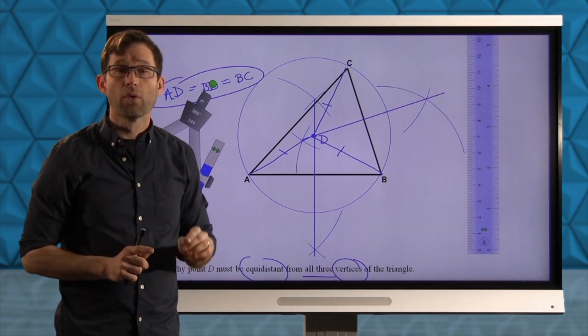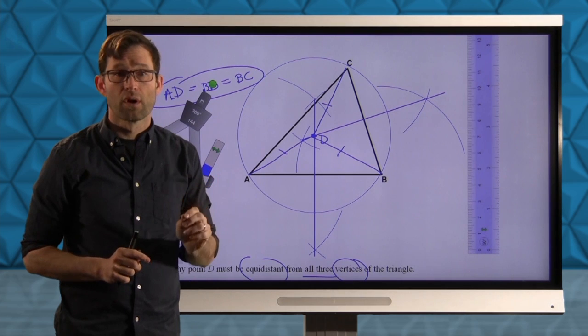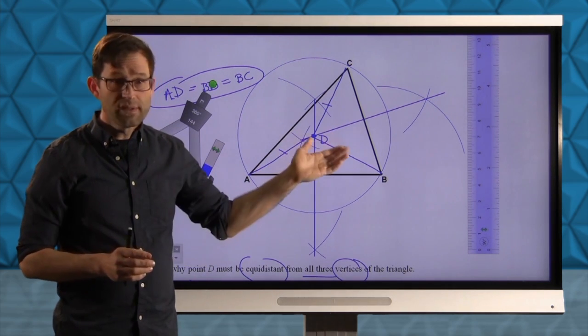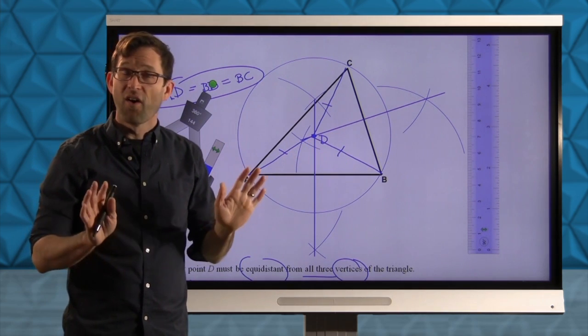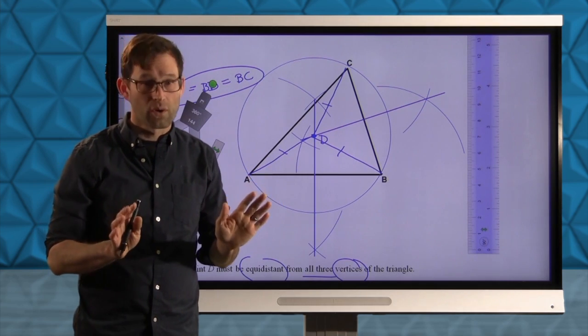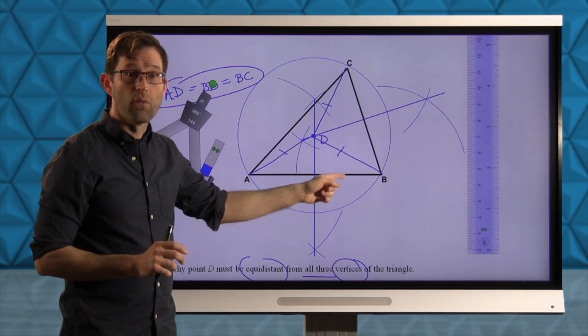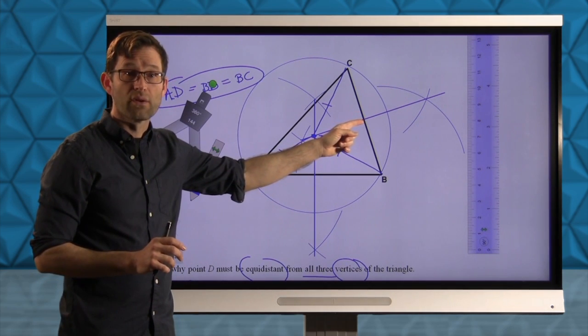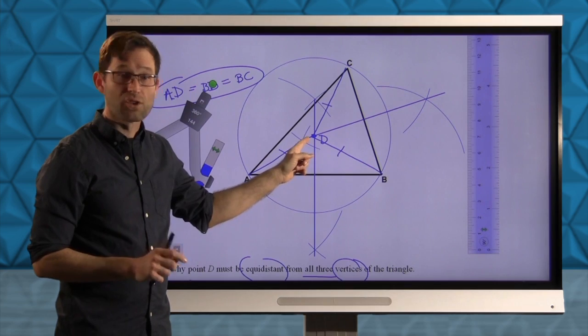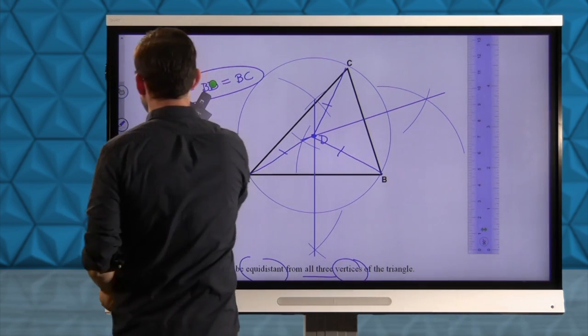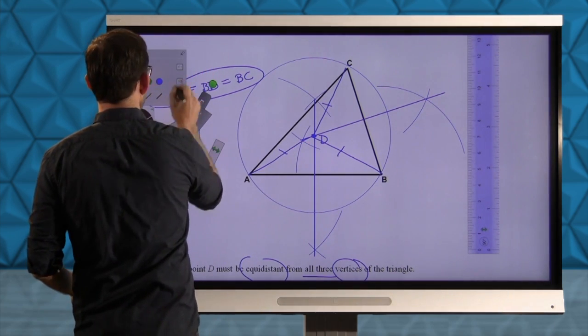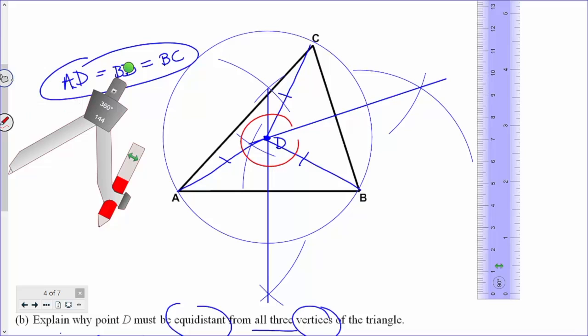In a little bit, I will show you a perfect construction using GeoGebra. But this is good enough. Now again, all we have to do to draw this circle is construct the perpendicular bisector of one side, construct the perpendicular bisector of the other side, and find the intersection point. This point, let me put this in red because it's important, this point right here is the center of the circle.